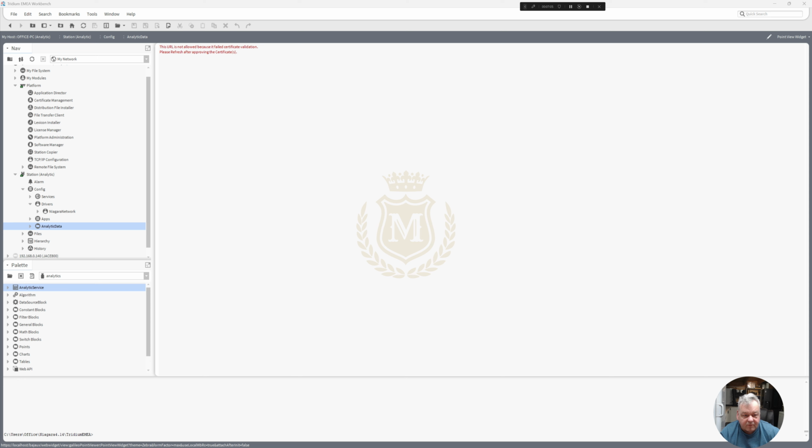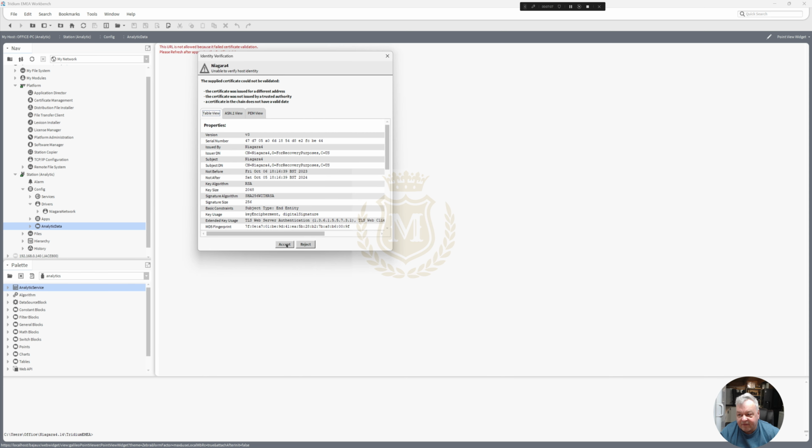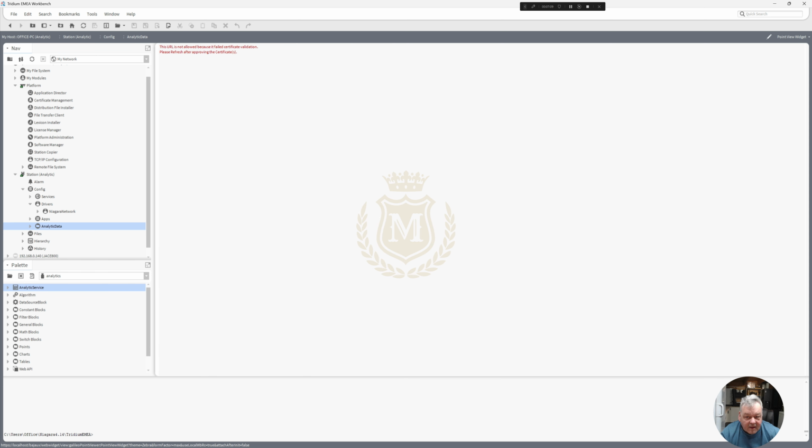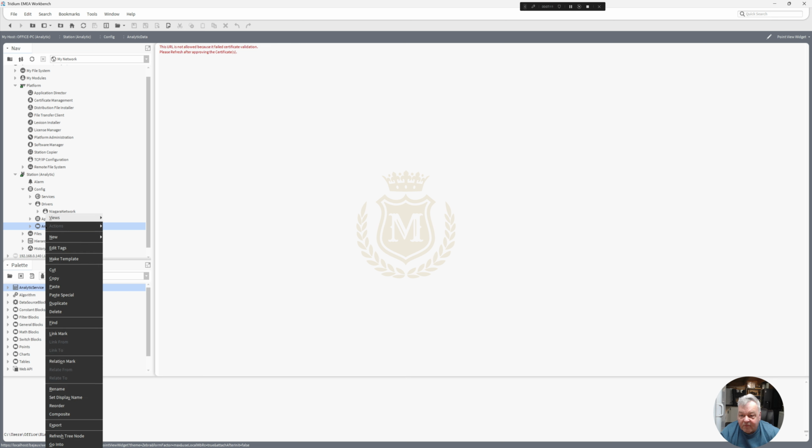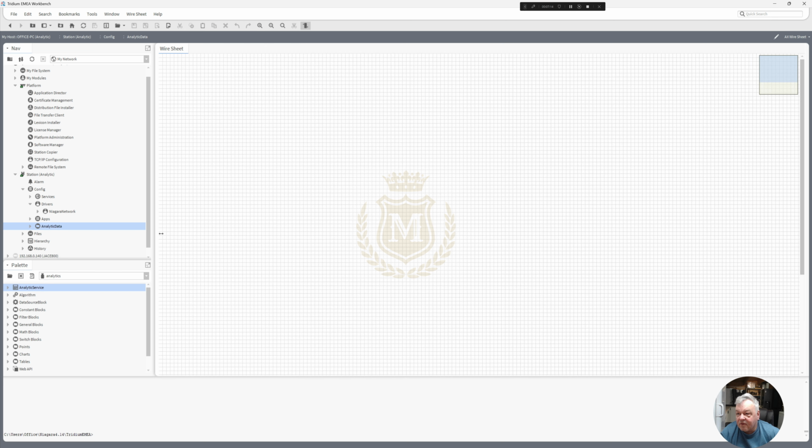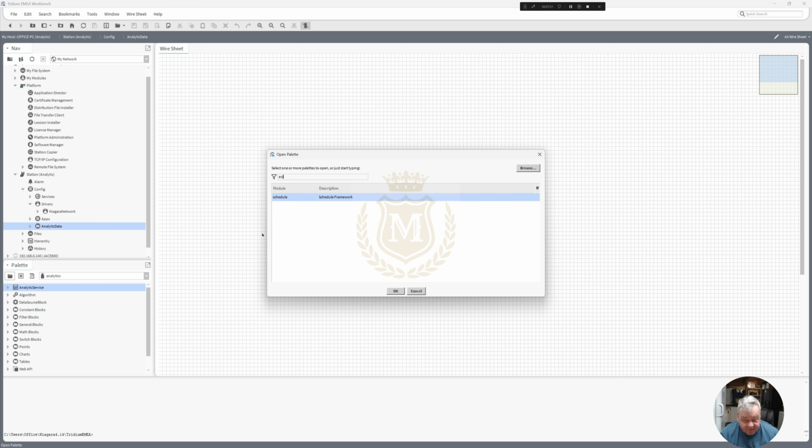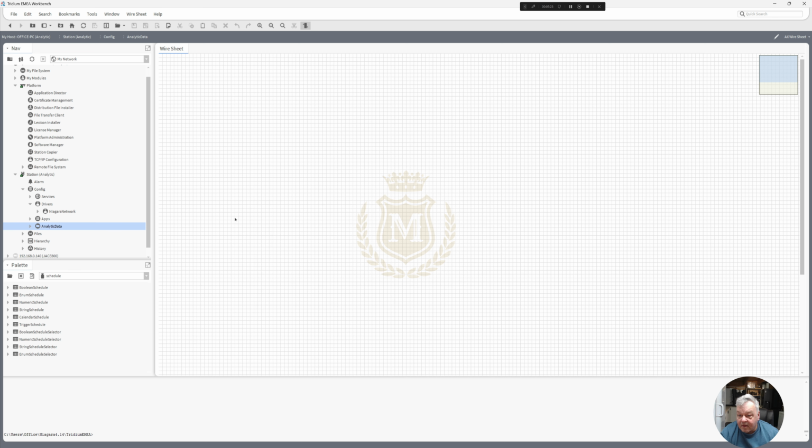See it there, accept it, and views wiresheet. Right, let's get a scheduler. We're going to make some data now. History data. Numeric scheduler. So we'll do it for building heating. So we're going to create some data for building heating.